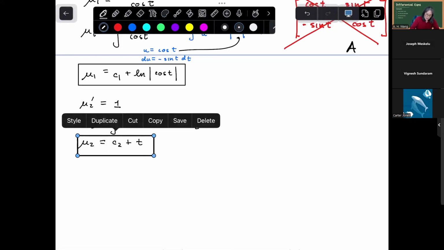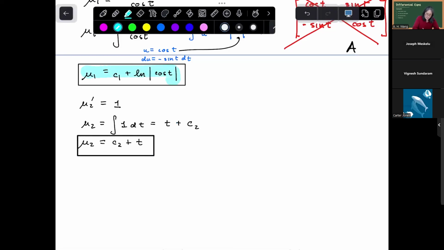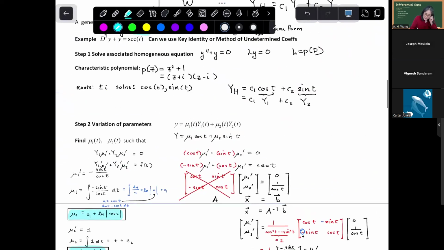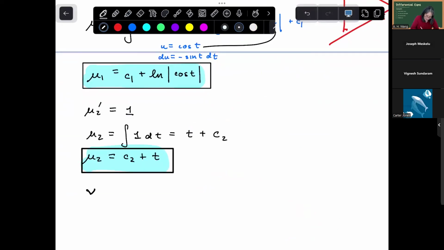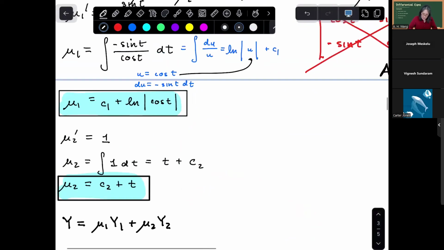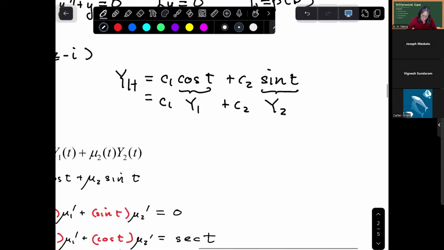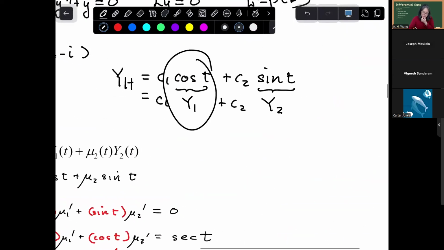So now we have our mu1, we have our mu2. And remember what the problem is. So this is the homogeneous. This is going to be the particular. But look at how the particular always works. You're going to have y equal mu1 y1 plus mu2 y2, like this. But what was the y1? Look, the y1 was cosine, and the y2 was sine, right? So we had this and we had this.